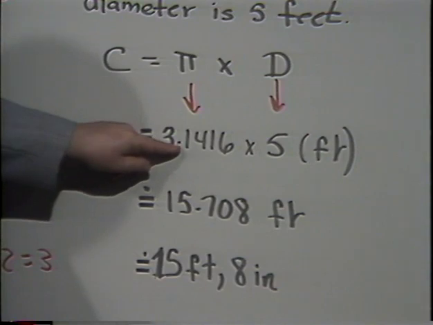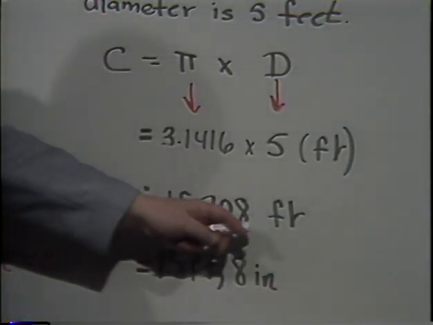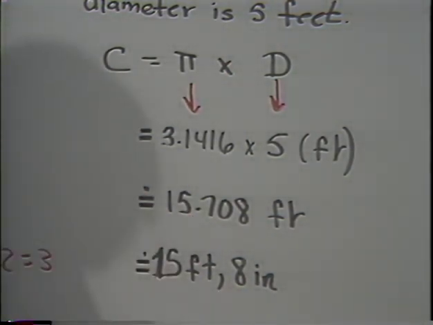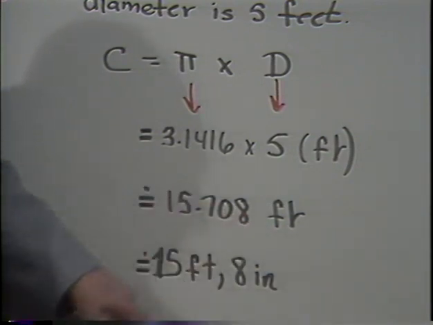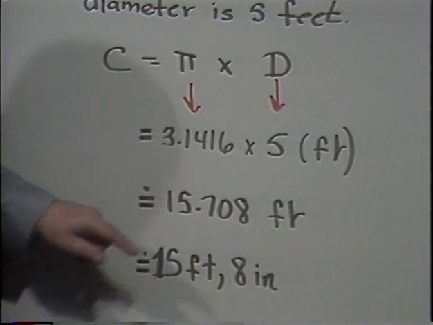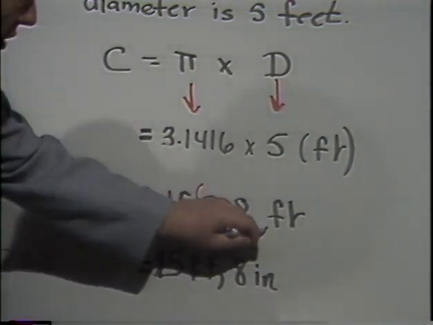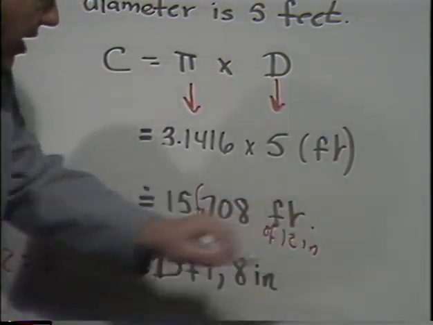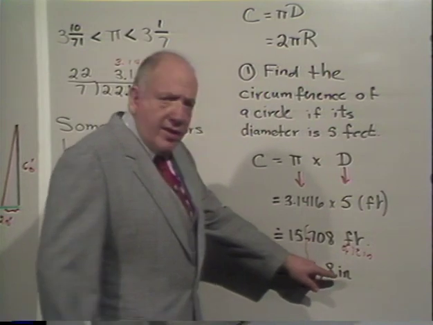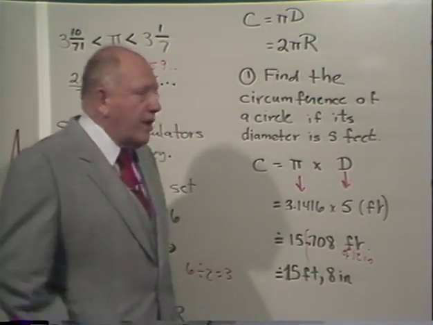I just multiply 3.1416 by 5, which I can do longhand or by a calculator, and put the answer in feet, and the answer is 15.708 feet. But usually when we measure feet, the fractional part is in inches, so what we have is what? 15 feet plus what? 0.708 of 12 inches, and that's roughly another 8 inches. So if you're going to write this to the nearest inch, the answer would be what? 15 feet, 8 inches, okay?